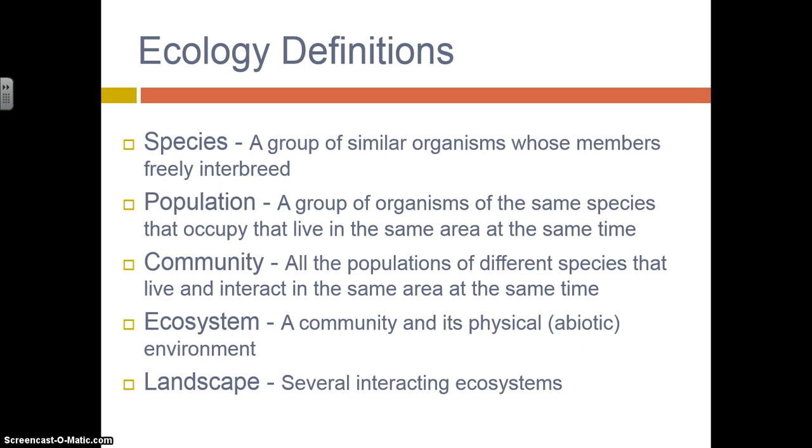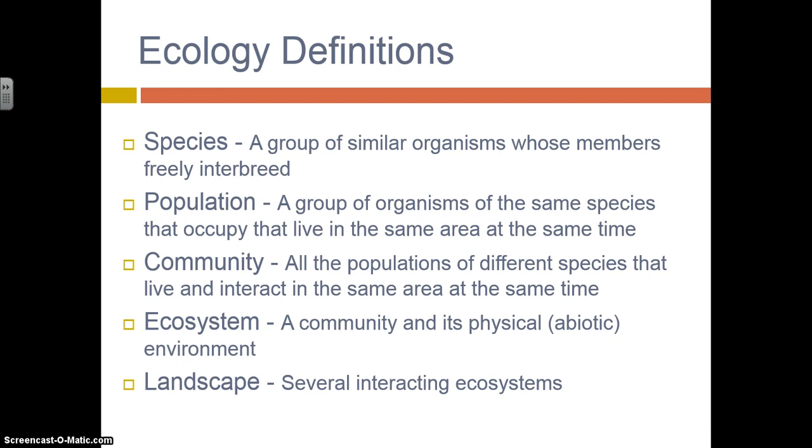Okay, so I'm going to give you a couple examples of this. First off, for a species, let's say a mole, a little ground mole, that is an individual species. A group of them living together and interacting amongst each other, that is a population. Now you might have a population of moles, a population of rabbits, a population of clovers and blades of grass and different scrub oak trees. Maybe you have some deer and some fox.